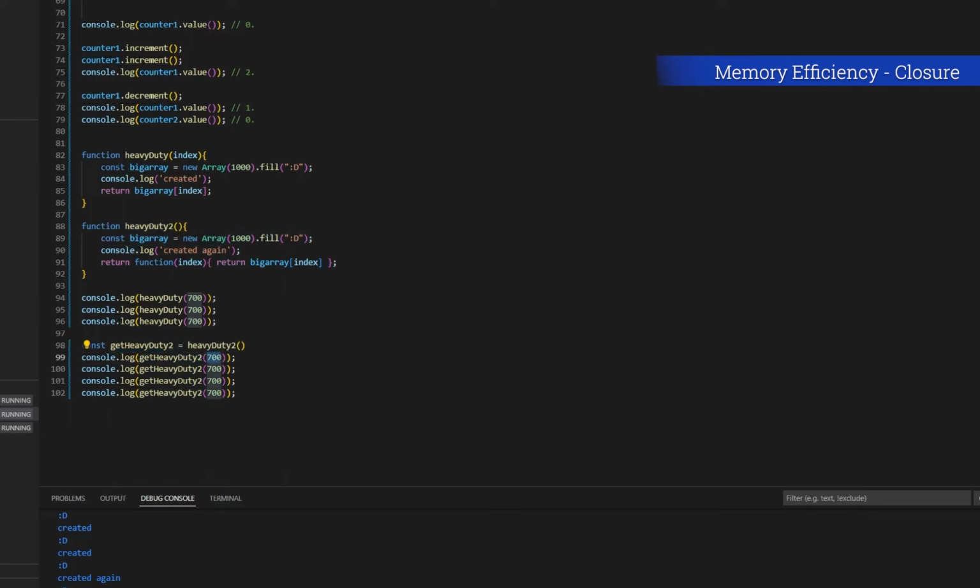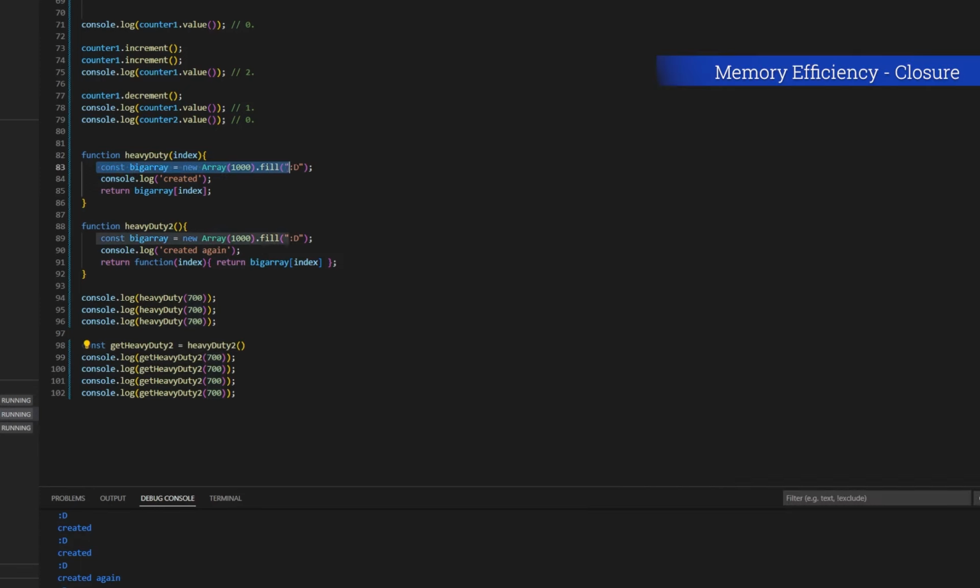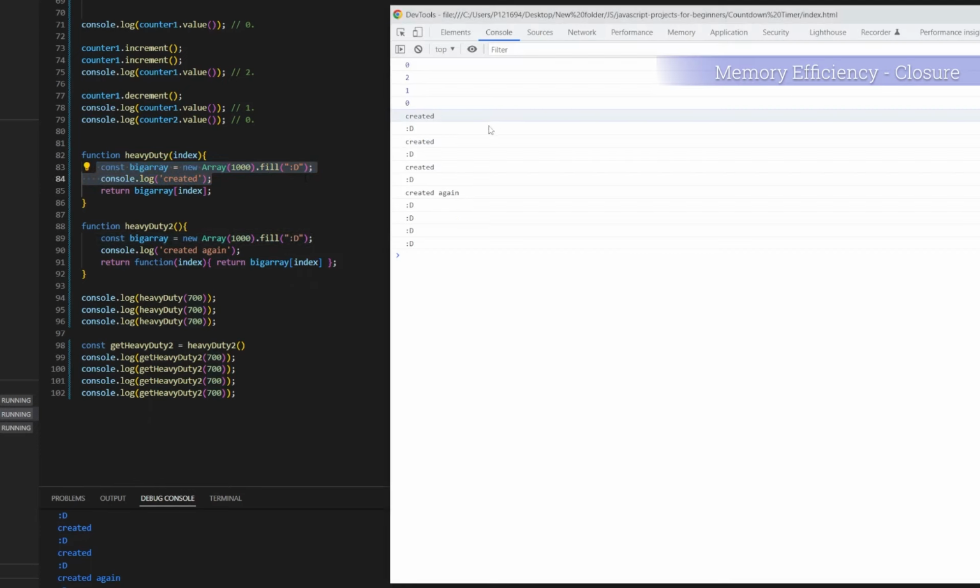This gives us what we call closure. Since we are creating it once, we have got memory efficiency, and we were able to get a response 4 times because we called it 4 times. Before, you could see that it was creating the big array 3 times and logging the created string 3 times, meaning that it was creating the function 3 times. And that, guys, sums up what closure is.